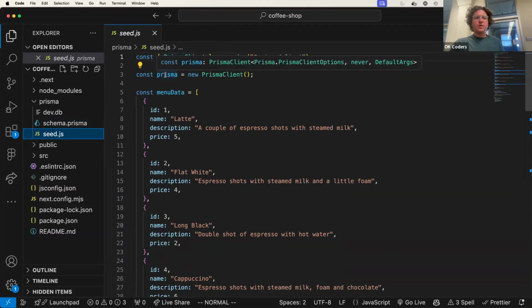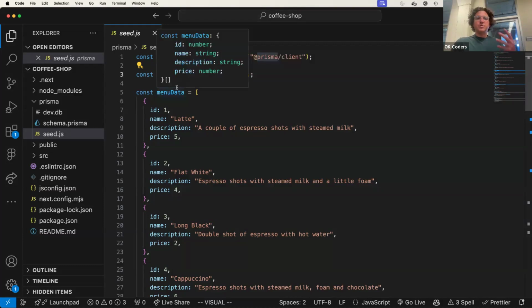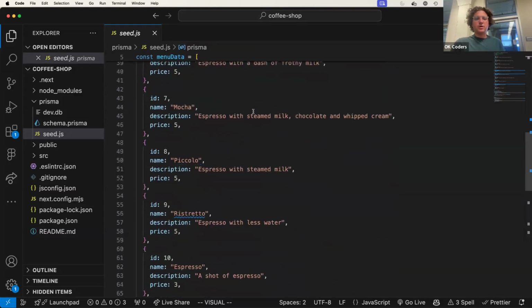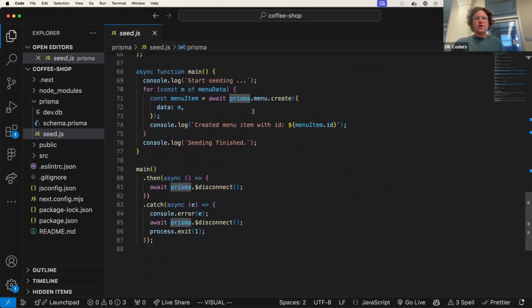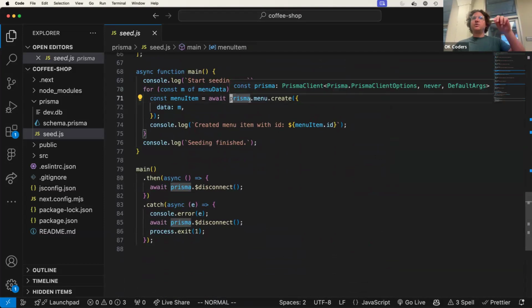You won't have to do this in our application code more than once. We just create it and then import it. Usually we're just importing something called Prisma. Prisma is the thing that lets us talk to the database. So you'll do Prisma, and then dot, and then the name of the table, like menu or cart. And then on that table, you have a bunch of methods available to you.